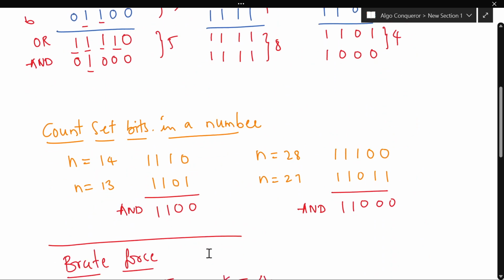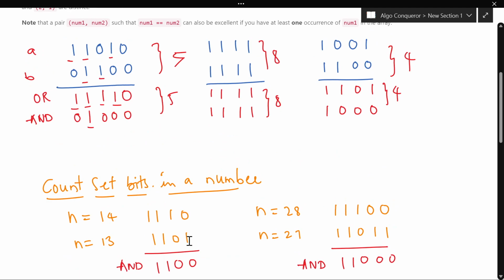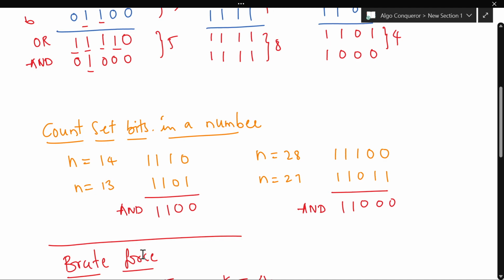We now realize that we have to maintain a count array which stores the number of ones in a particular number. So how do you get the count of ones in the binary representation of a number? Look at this example. Let's take the number 14. Its binary representation is this, and let's take n minus 1, which is 13, and its binary representation is 1101.